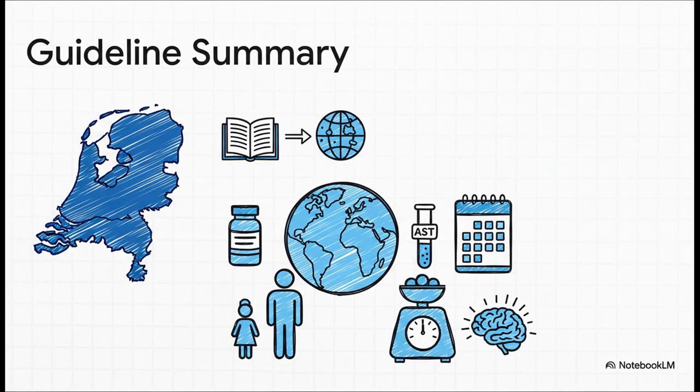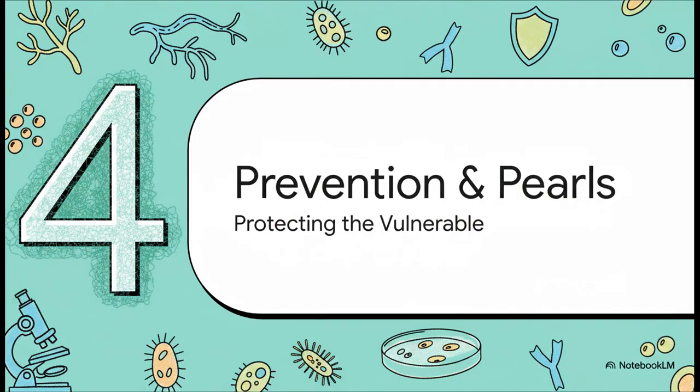Looking at the guidelines, in the Netherlands, there's no specific SWAB guideline, so the advice is to follow the international consensus. For a severe infection in an adult, that usually means a cocktail of cotrimoxazole, amikacin, and linezolid. For kids, the principles are the same, combination therapy, mandatory CNS screening, but of course all the dosing is based on weight. Okay, let's bring it all home.